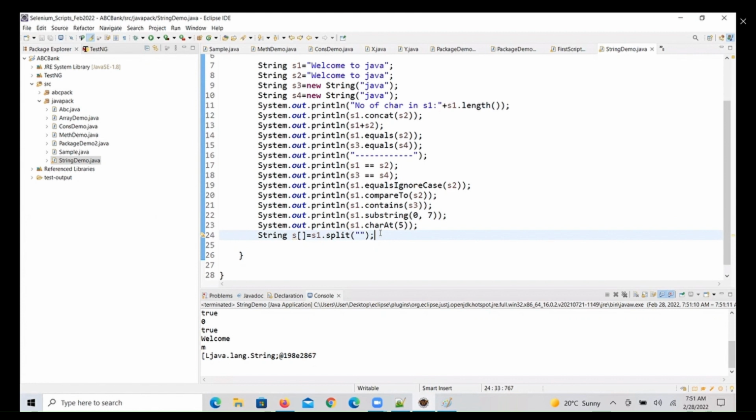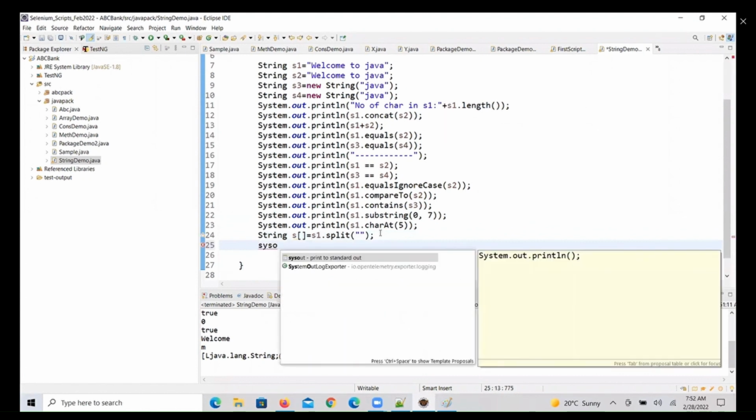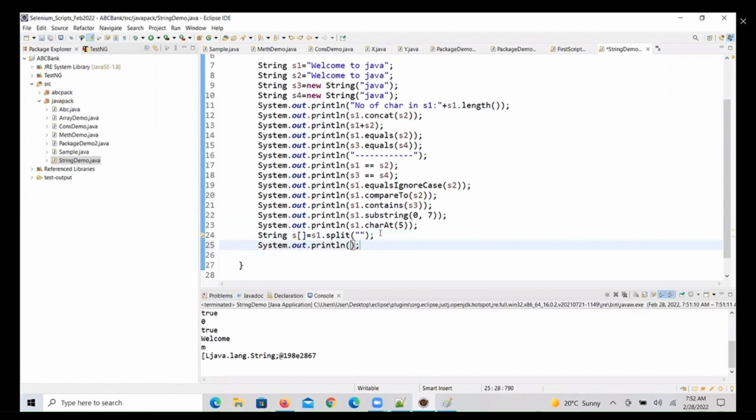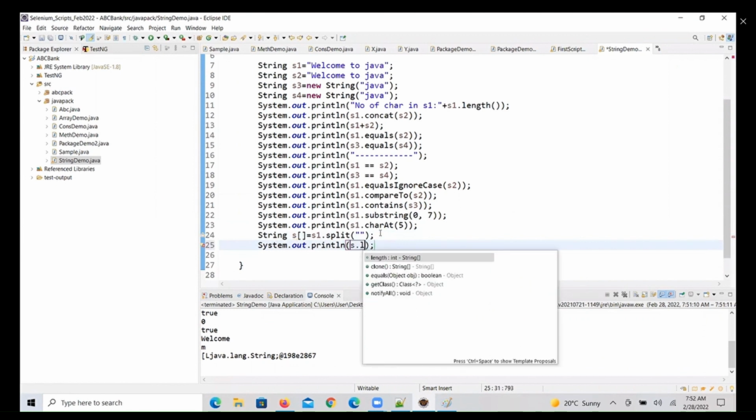By length. I'm finding the length, s.length. Okay, it is showing 3. Why? Because welcome is one string, to is one string, Java is one string.